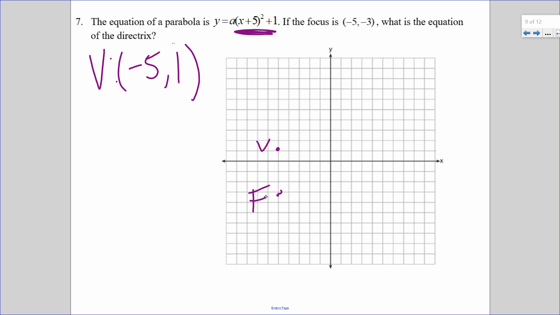I know that the vertex is always in between the other two, which means the directrix needs to be somewhere up top. So, if it's 1, 2, 3, 4, I go another 1, 2, 3, 4. This is my directrix. Directrix is always y equals a number. In this case, it's y equals 5.